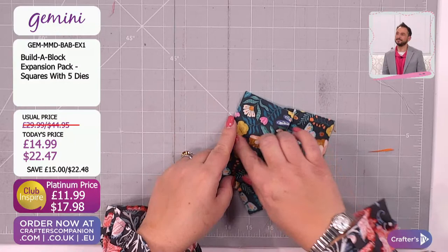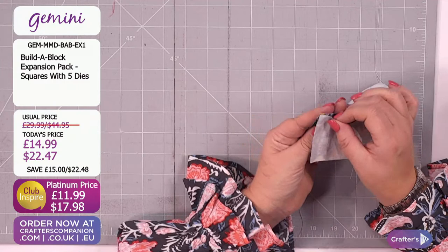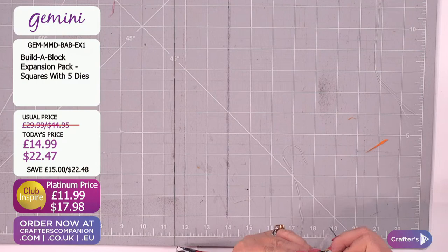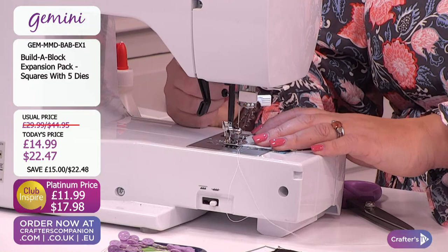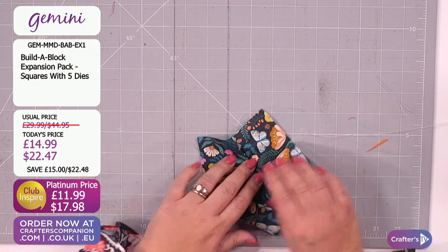So you can see here, I've sewn those five together, and I want to sew this one here as well. All I was doing is stitching along the straight side and just moving these squares around. It's a really cool way of making something you would assume would just look like four squares together into a five-pointed star. Again, starting about a quarter of an inch before your fabric starts and finishing about a quarter of an inch before it ends. So you've created this little star package.